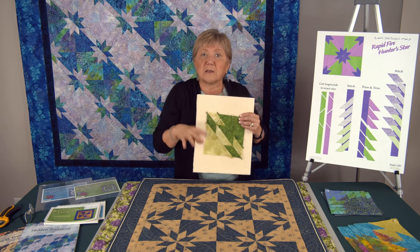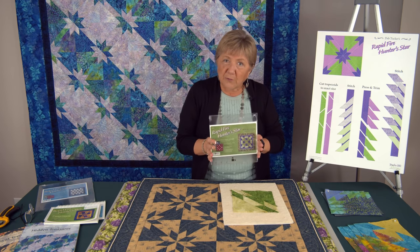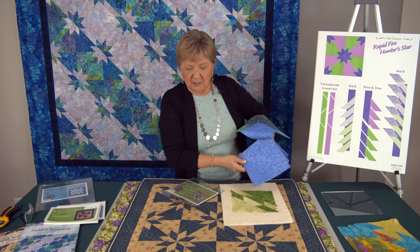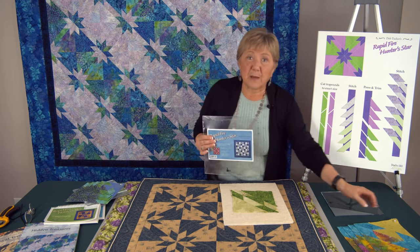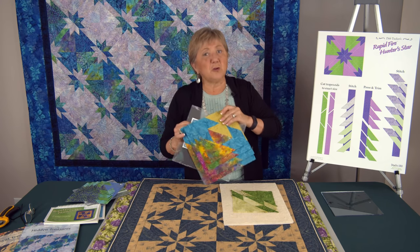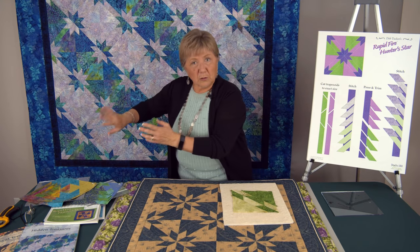I'm going to walk you through the process briefly, but let me tell you about the 2 tools that we have. We have the Petite Star, which does 4 different size blocks for the Hunter Star: 5-inch, 6-inch, 7-inch, and all the way up to 8-inch size. And then we have the Large Star. This is for those of you who like to make those big quilts. You can make bigger blocks, 7, 8, 9, or 10-inch blocks, and you don't have to make so many of them. So both of the tools do 7 and 8-inch sizes, but one does 2 sizes smaller, the Petite, and one does 2 sizes larger, that's the Large Star.